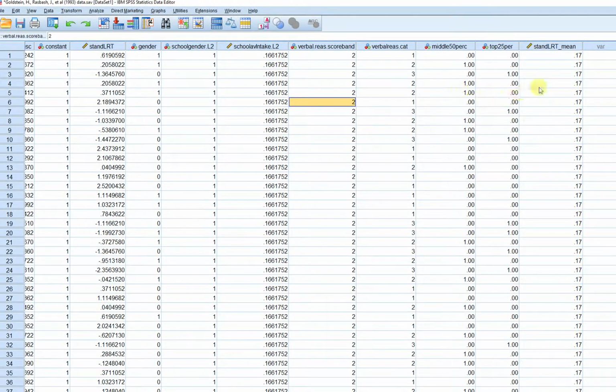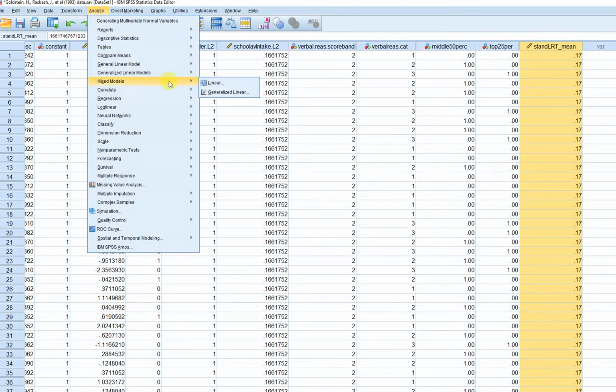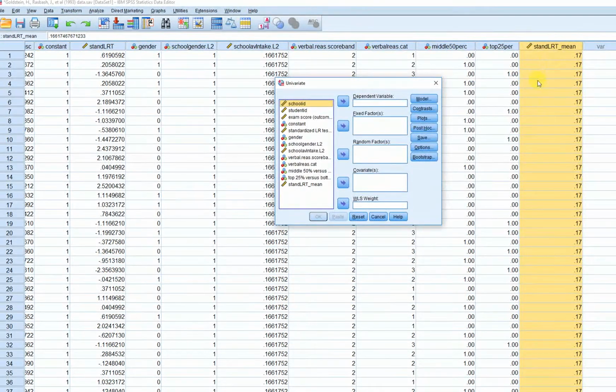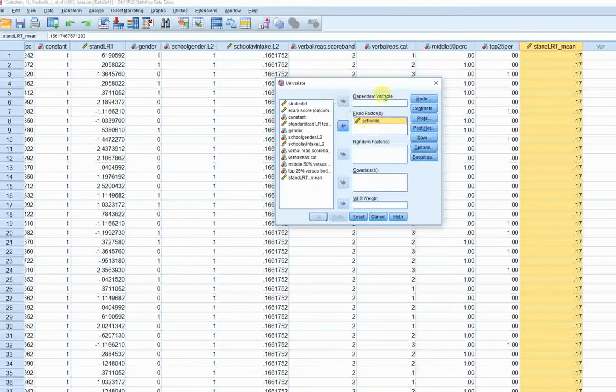So to get around that problem, the strategy that I'm suggesting is to trick your way through SPSS and basically fool the program into generating the school means. I'm going to go through the univariate option and run a one-way ANOVA. Now, before you get too sidetracked, all I'm doing is trying to get some information. I don't care about any ANOVA results themselves. All I'm trying to do is get the school means isolated from the data set that's aggregating all the students. So I'm just going to move my grouping variable over here.